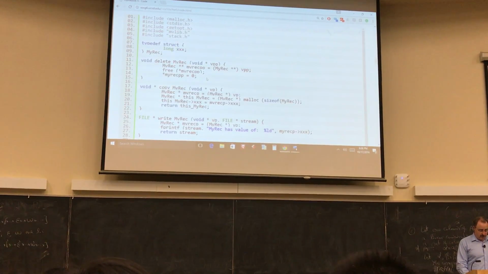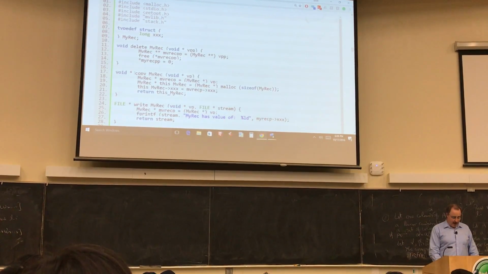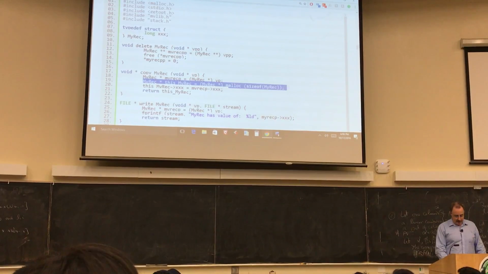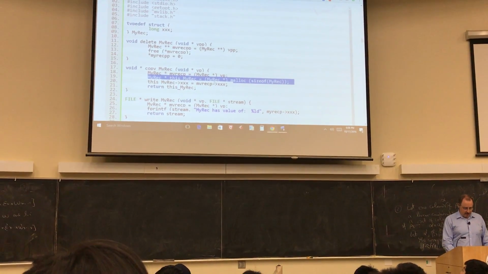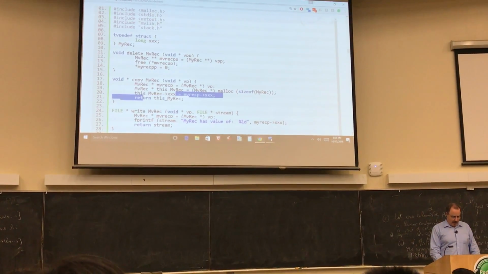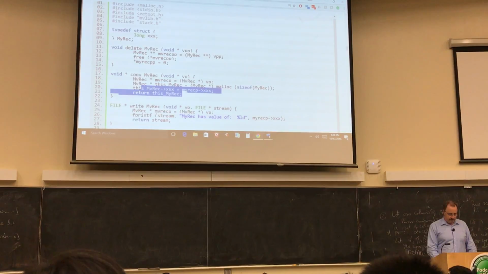Driver 2 stores a copy that the list makes. So here's the copy constructor. What do we do here? We allocate the size of the MyRec, assign the XXX of our parameter object equal to this MyRec XXX field, and return it. The other methods are the same.